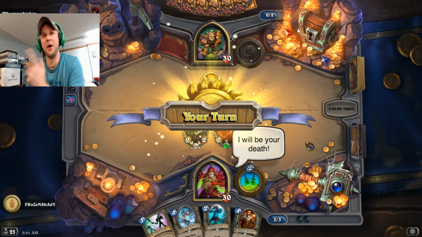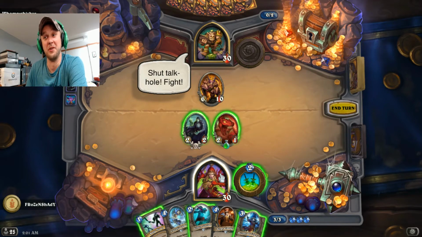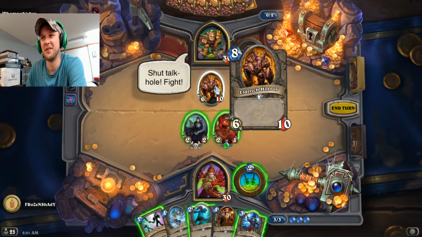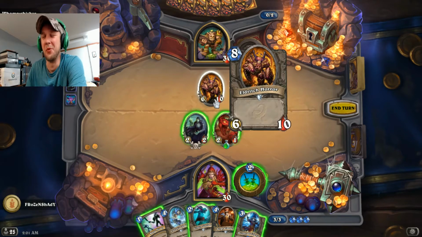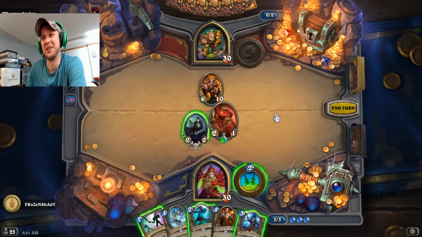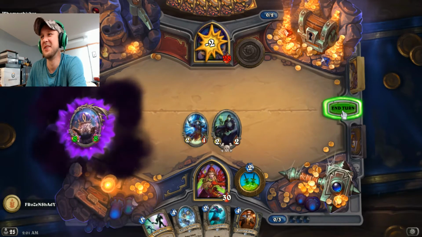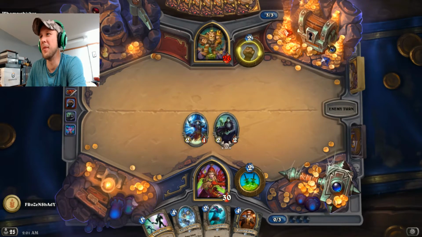Oh, that did not work out to his advantage. What is this thing? Do I want this? It's for 8. Nah, we don't want it. We're just gonna kill it. That really went in my favor. It's that RNG I love so much. At least we're at 30-30 health. Still need to mess around with the stage.